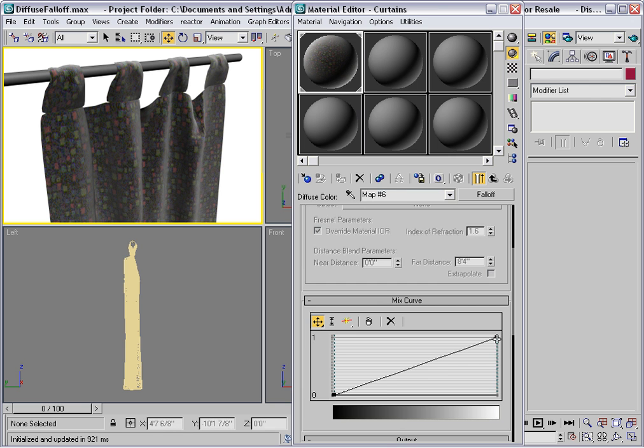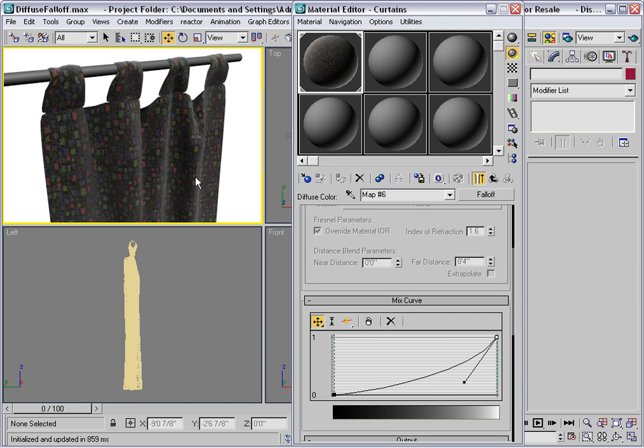So what I'll do is right-click on this vertex and change its type to Bezier corner. That gives me a handle that I can use to shape the curve. I'll drag this handle down, and you'll see how the curve is adjusting. Take a look at this gradient. There's less white in it now. And correspondingly, there's a little bit less white on the object.